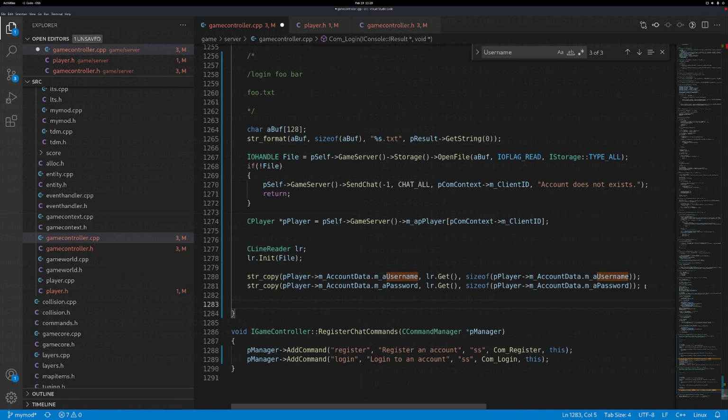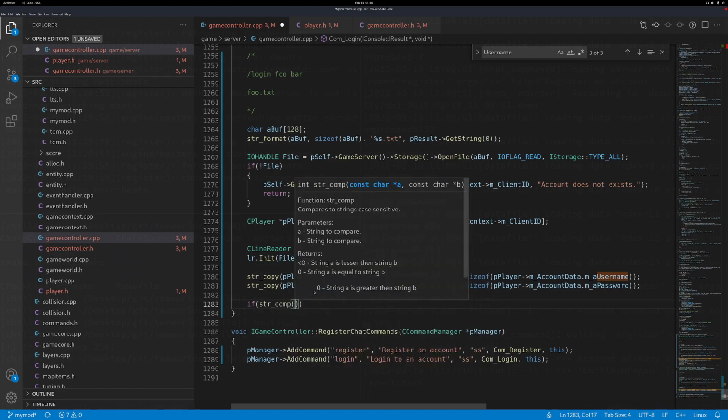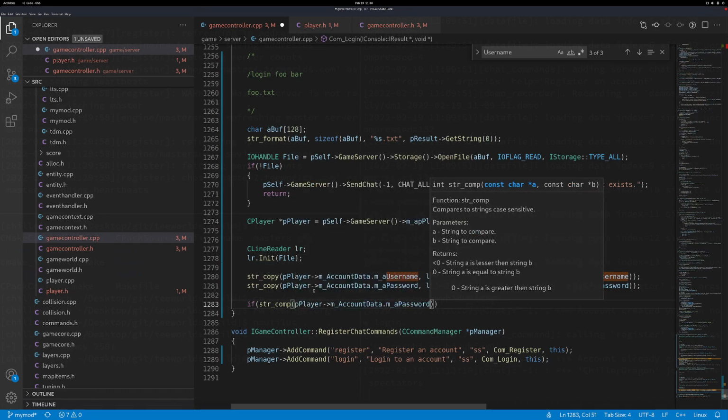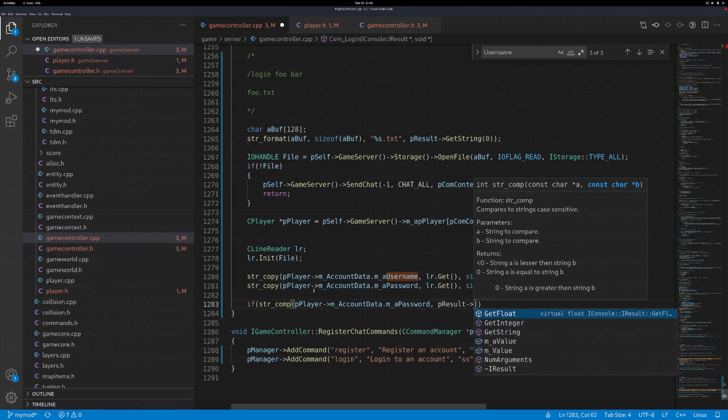So how do we do that? With an if statement. And we want to compare the password that we just loaded into our account struct using string compare. So we type in string compare. It's called strcomp because lazy typers. The first argument being A, the second one being B. So we compare these two strings. So we type in the password that was loaded from the file, and we compare it to whatever the user provided us with as a parameter.